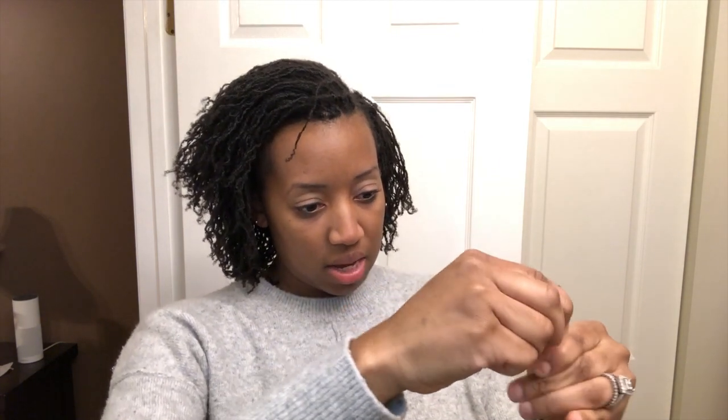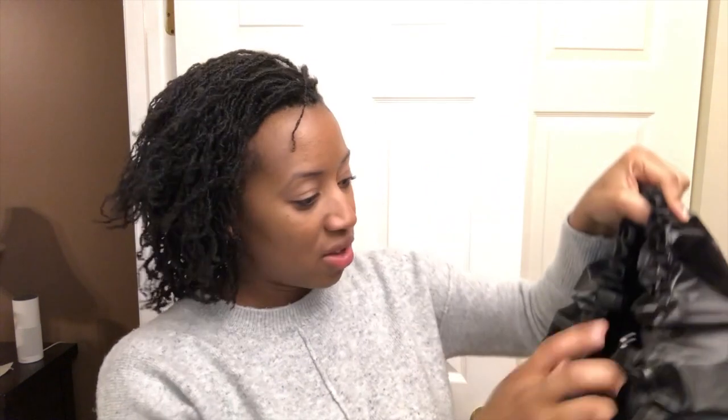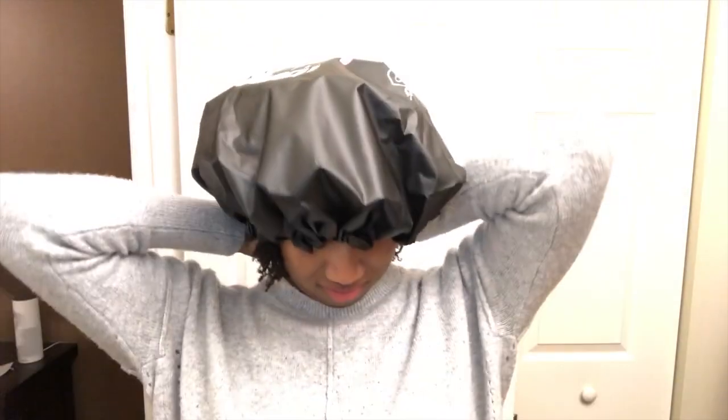Let's put this bad boy on. Maybe I should tighten it up some — that'll make it easier to put on. And even when it's tightened like that, it's elastic material so it's still stretchy. I'll actually make it even tighter since it's stretchy. Oh yeah — fantastic! And there's still a lot of space up here. So even if I had my hair in a ponytail, I think it'd be able to comfortably fit over that.